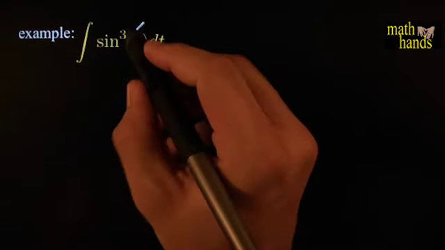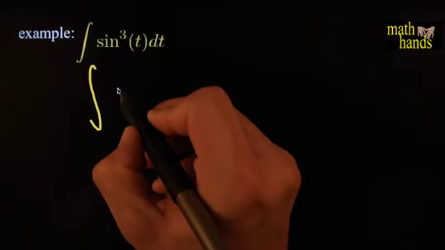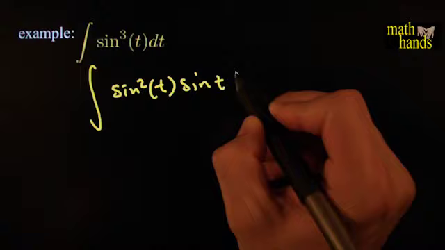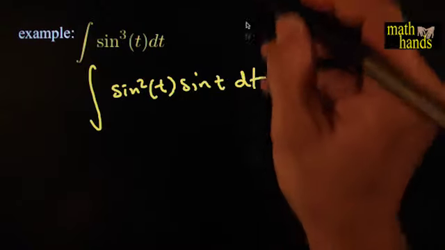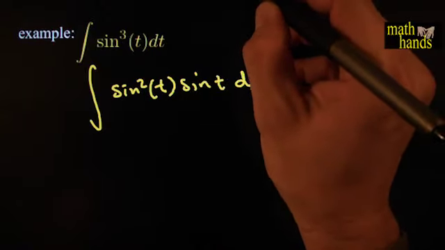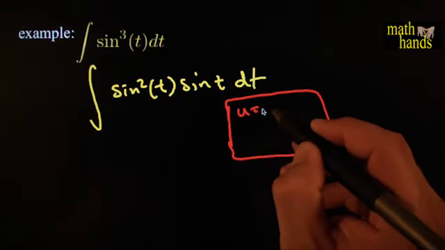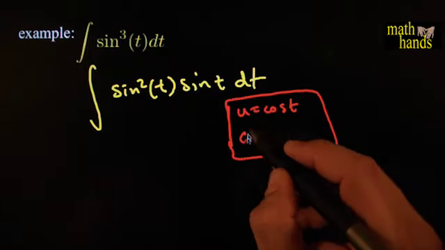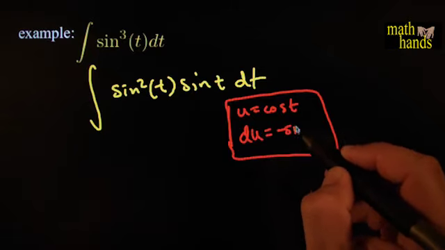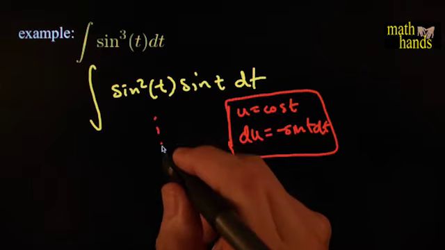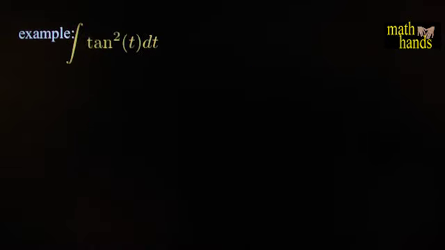What about sine to the third? Well, again, this one you would just earmark one of the sines, and then make your u-sub. Convert the rest to cosines, and make your u-substitution. You would want u to be equal to cosine t, and then that would make du equal to negative sine t dt. That's what this one is earmarked for, etc., etc. All right, let's move on.